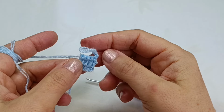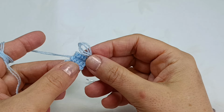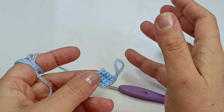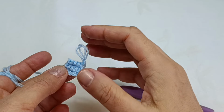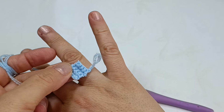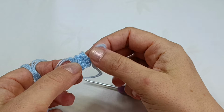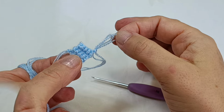Now I'm not telling you how many centimeters you should do, how many rounds you should do, because everybody's finger size is different. For example, if I told you to make 12 rounds, maybe it will be narrow, it will be wide for your finger size. For this reason, after making some rounds, you wrap it around your finger and you see if it is okay for you. Okay, dear friends, let's make this longer according to the size of our finger.